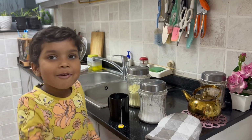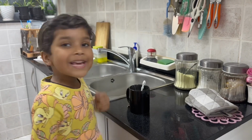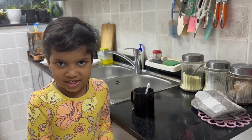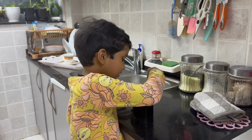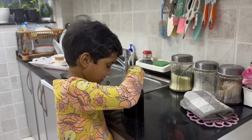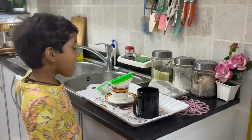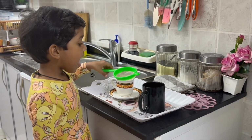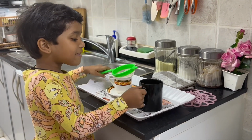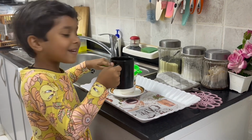Next, we put some hot water. After that, we stir the sugar properly. Then we take the strainer and we keep it on the cup. Then we take the tea and put some in the strainer.